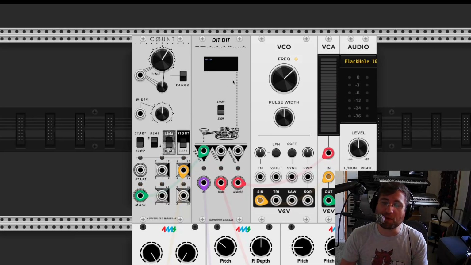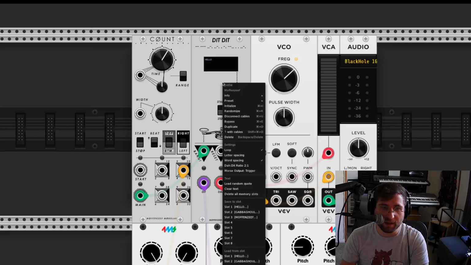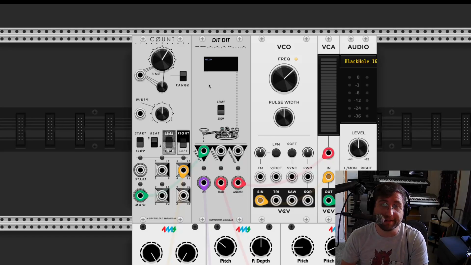It's a super experimental and weird module, but believe it or not, it actually does come up with some pretty cool rhythms that you probably wouldn't do on your own, because who the hell thinks of music in Morse code? Yeah. So that's DitDit. It's part of version 2.6, which I did a lot of stuff to the library. So it's a dense update. There's some really cool stuff in it. So watch all the videos I'm putting out over the next month, and I'll talk about all these.